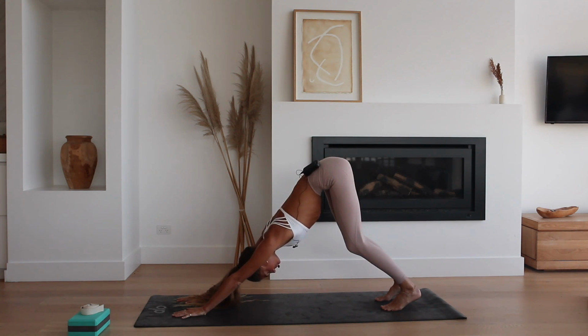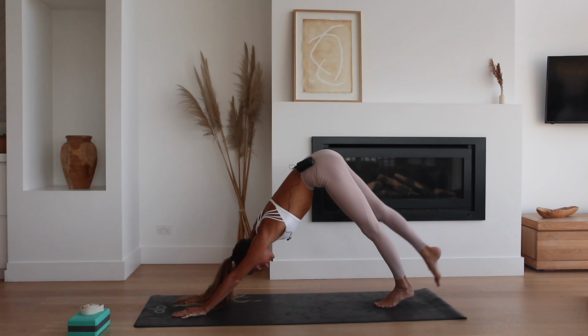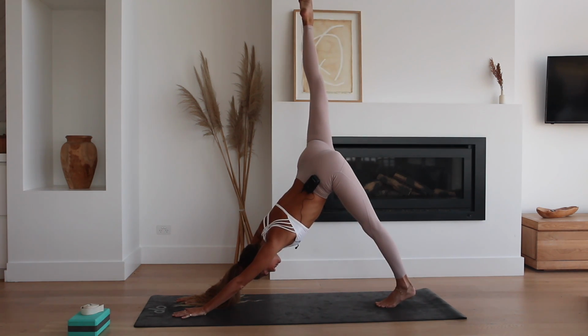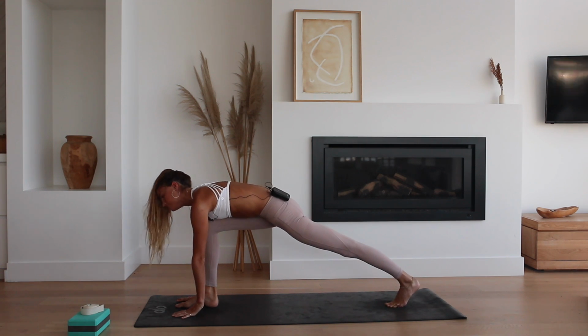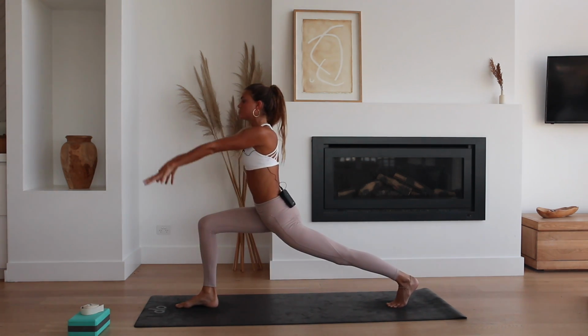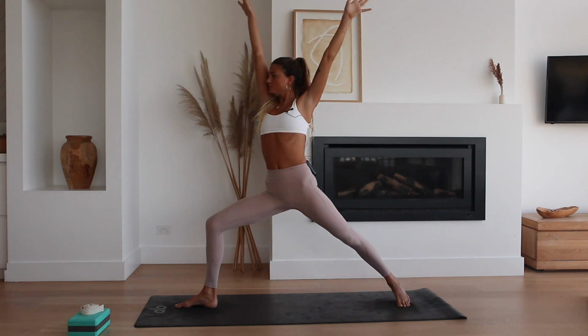Deep breath in. Releasing breath out. Inhale, right leg rises. Exhale, step forwards. Inhale to Crescent Lunge. Exhale, warrior two.